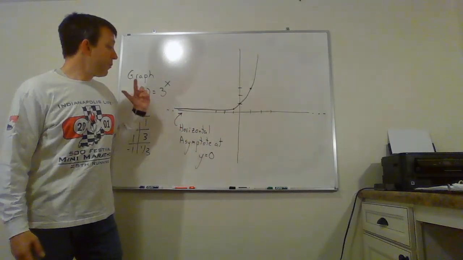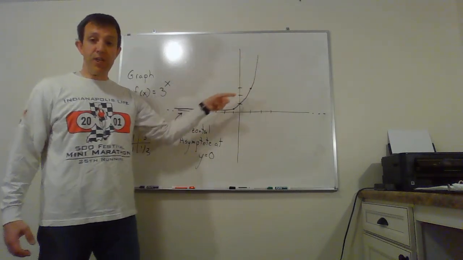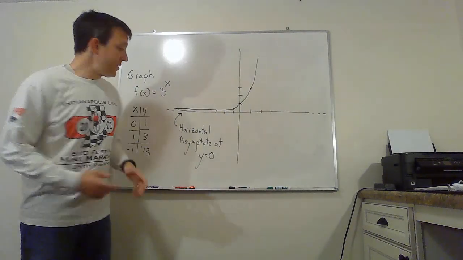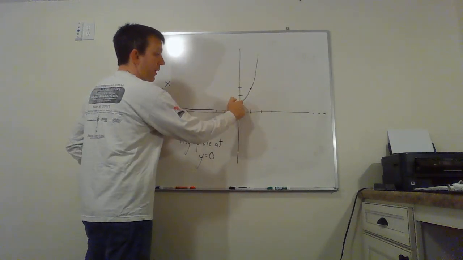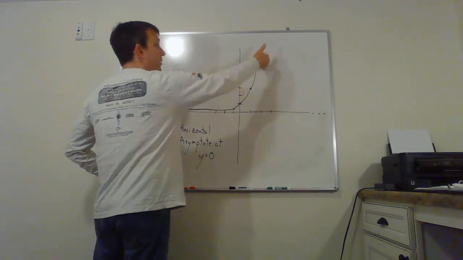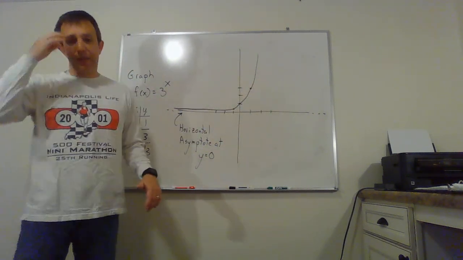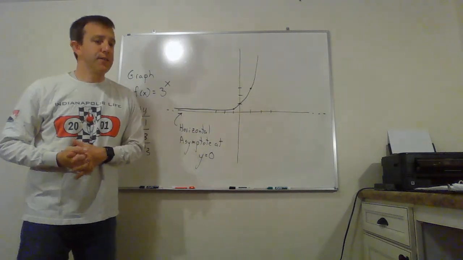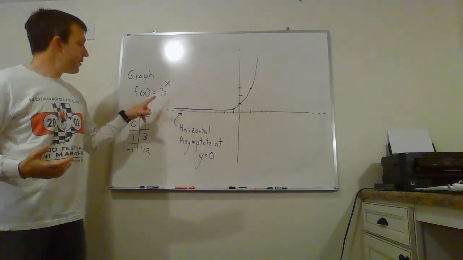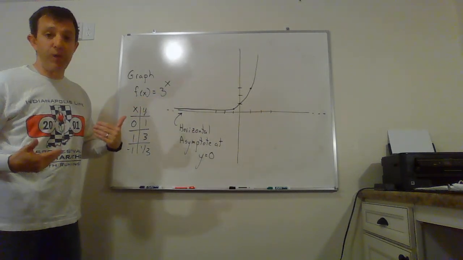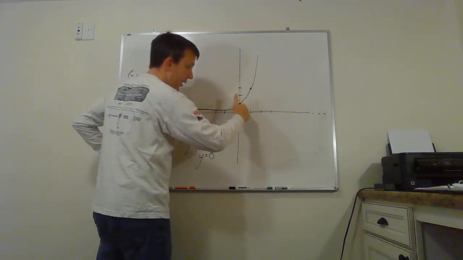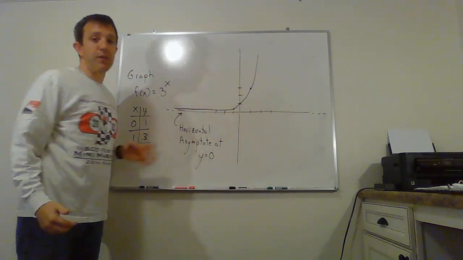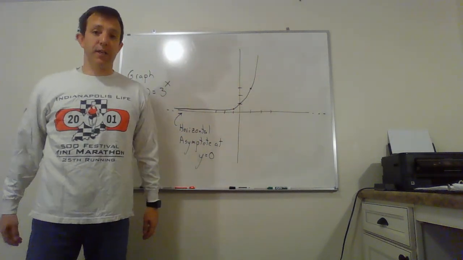So that's the other thing, and once we have that, we just need to know the basic shape of the curve. What it does is it starts really flat along the horizontal asymptote. It's going to hit my 3 points that I graphed, and then it's going to grow really, really fast. And that's what makes exponential functions kind of interesting. Like I said just a minute ago, if the base was between 0 and 1, it would do the opposite. It would start really big up here, it would come down, and then it would level out and go out the right-hand side along the horizontal asymptote.